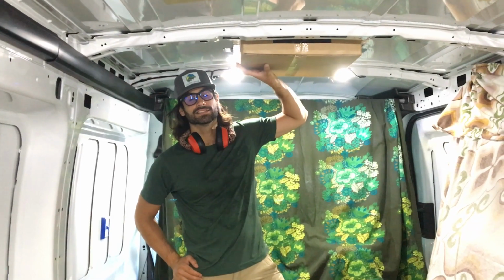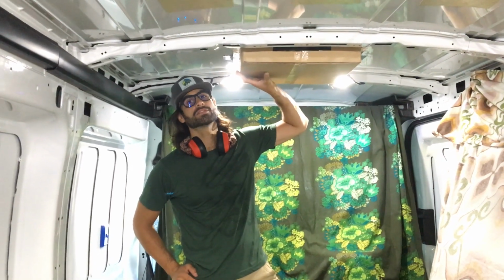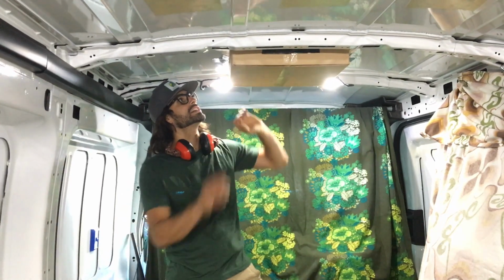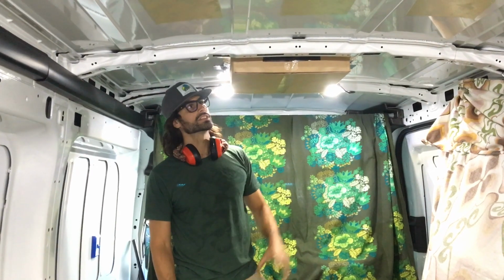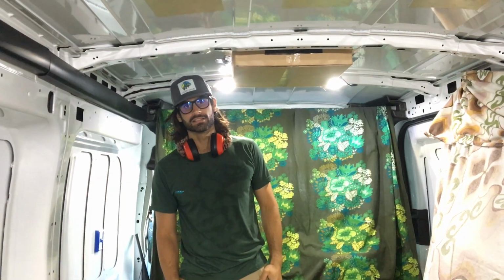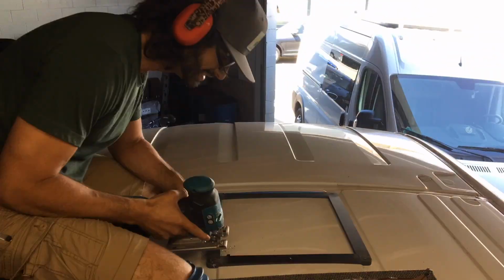This box is what comes with your vent fan adapter, and it works perfectly to catch all the debris when you're cutting out your vent fan. All I do is stick a couple pieces of Gorilla tape on each side and keep that up there, and everything that you cut is just gonna fall directly into this box and not scatter all over your van. Highly suggested.